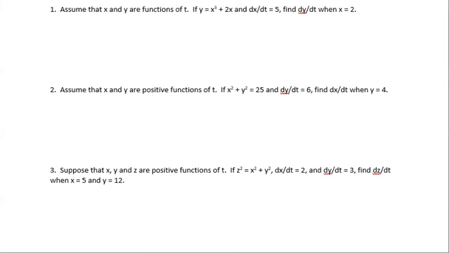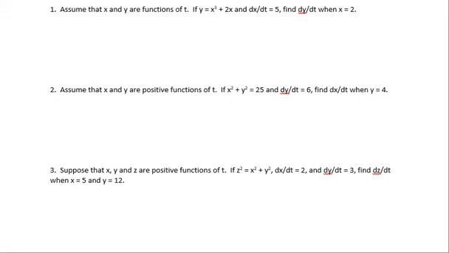Looking at related rates. Related rates is an application of derivatives where we consider two or more quantities that are related in some way. When we look at the different quantities, we then figure out what happens to the rate at which one quantity is changing with respect to when some other quantity is changing. So it's a related rate because we're looking at a rate of change for different elements, and we're looking at how these different rates of change compare.